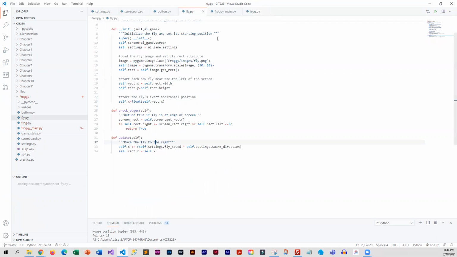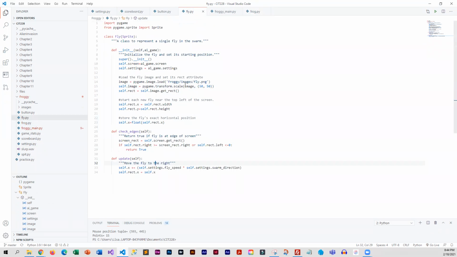Same with the flies. I had to make those smaller as well. So I bring those in, store them in image. Then I use the transform scale command to resize and then store it here with my fly object.